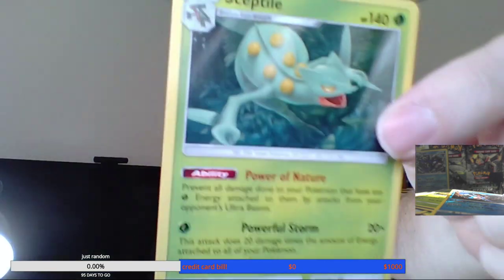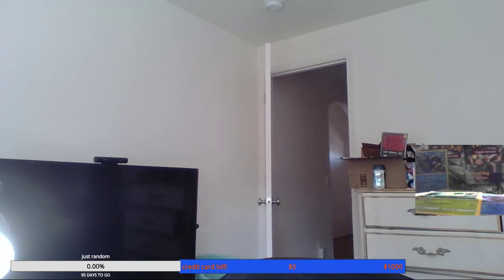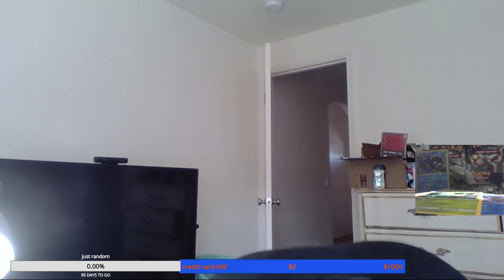Tropius! Hello, big friend. Ooh, a reverse is a rare Swampert. Nice. And a rare is a Sceptile. So you got a Swampert and a Sceptile. A Blaziken! Did I already open Blaziken pack? Yeah, right there. Ow. It kinda hurt, but it didn't.